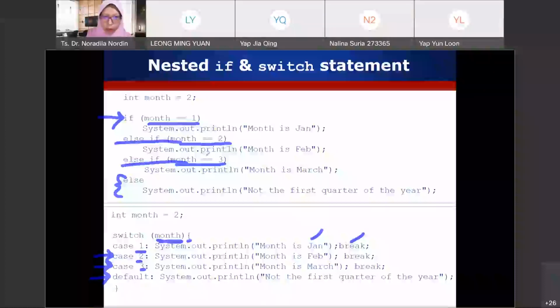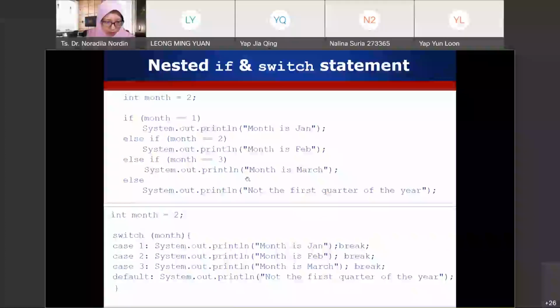Right? So from this code, you can see how you can change from your if else into switch case. Whichever way you want to do it depends on which one you prefer and which one you are more comfortable writing. You can start writing in if else and then later on change to switch case, because they still represent similar things that you want it to do.